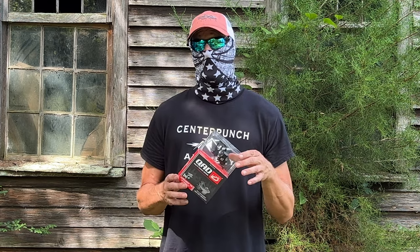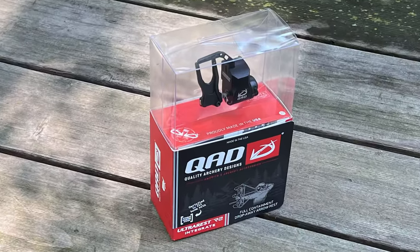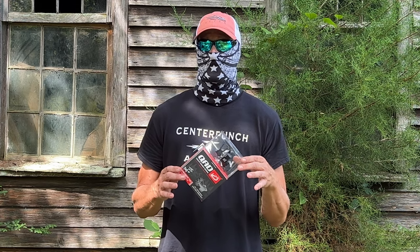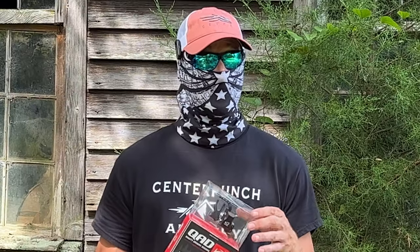Since this is going to be my hunting bow, I need an arrow rest that can handle some abuse. On this bow, I'm going with the QAD Ultra Rest RZ. These rests are bulletproof and easy to tune. I've been using QAD rests as long as I can remember, and I've never had one fail. This also has the integrate mount, so it attaches straight to the back of the riser.